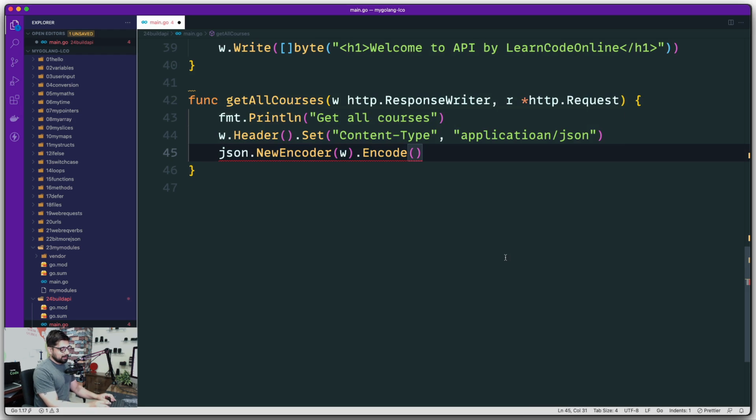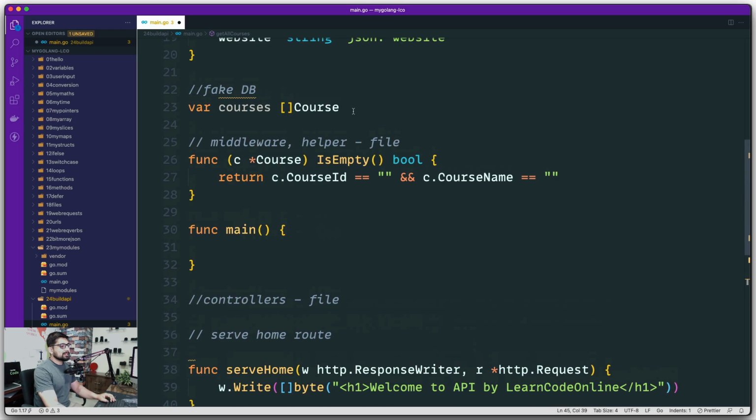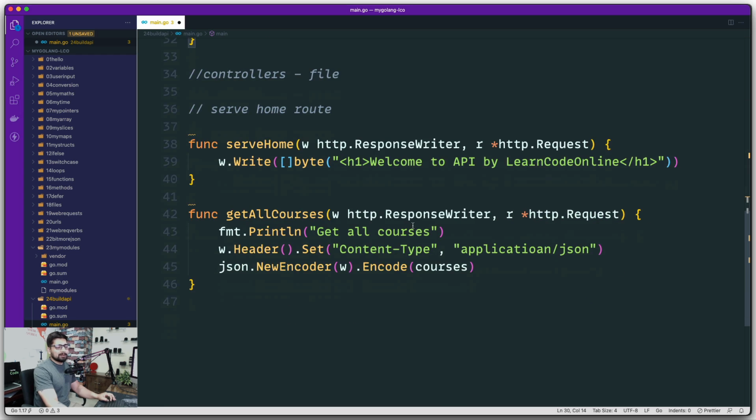So if I simply say a key value pair of welcome and hello world, it's going to throw that up. But since we got the courses up here, we are just sending all the values. Now, obviously, I do agree that in this case, it is going to just return an empty database because we have nothing. But we'll take care of that while running the main method. We'll just inject some fake values inside the database.